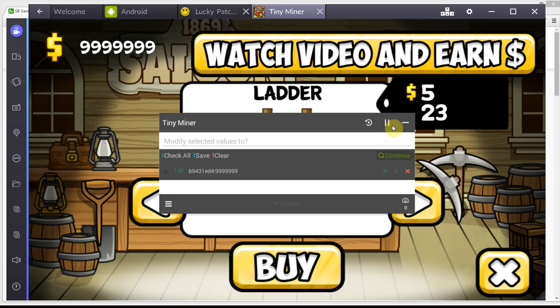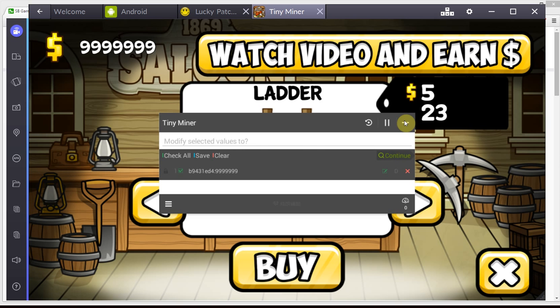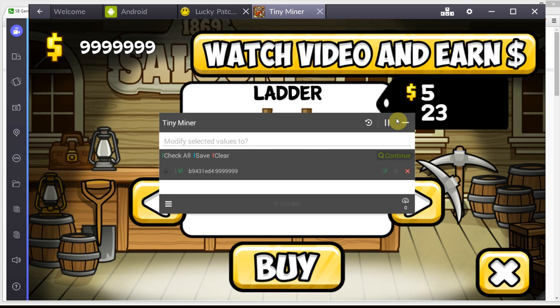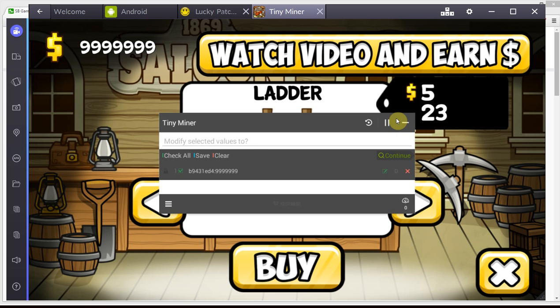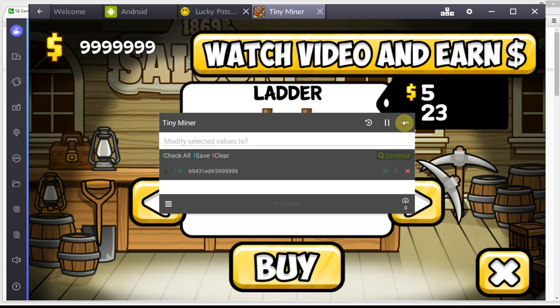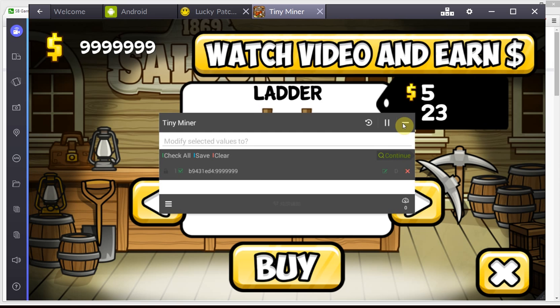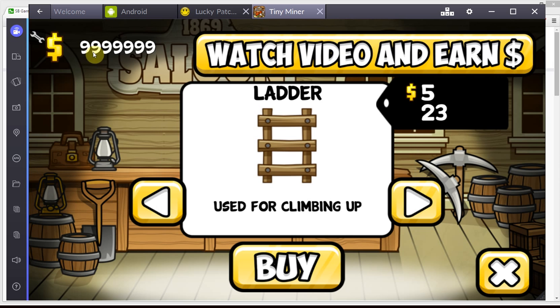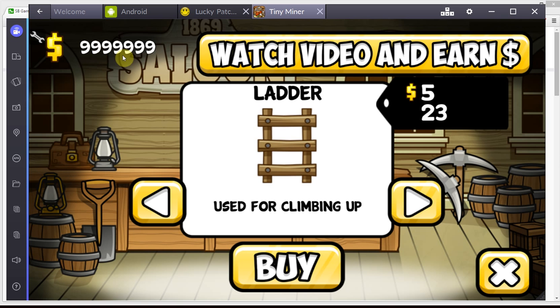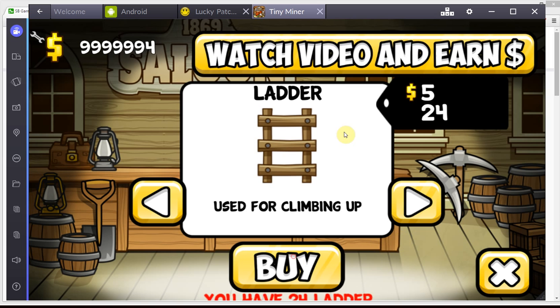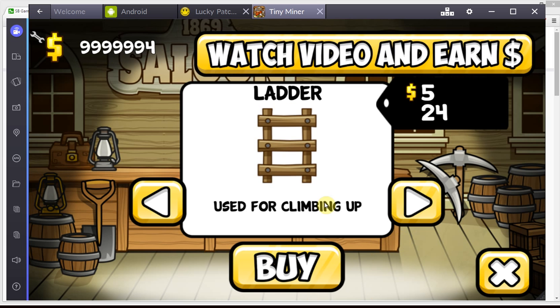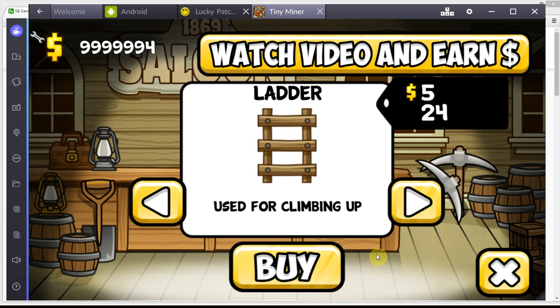Proof of concept. It will not change instantly. You need to change your... Actually, it has changed instantly. In some cases, it will change instantly. Let me correct myself, but not in all cases. In some cases, you have to actually change your money value again for it to update. All right, well, I ate crow there very quickly. I'm sorry about that. But as you can see, I now have 9,999,999. My tongue is getting tired. And if I buy something, as you can see, it goes off of that value. So I basically have unlimited money now.